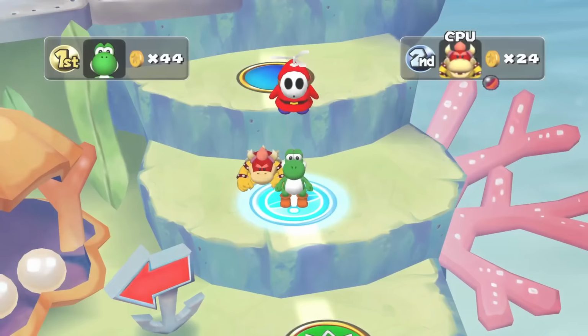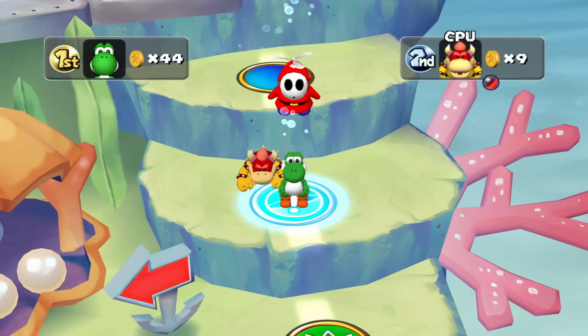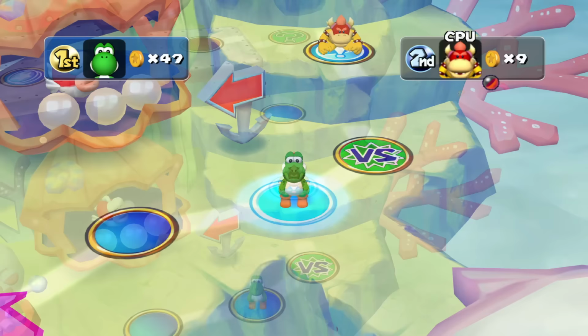Okay, so he's down to 9 coins. I'd like to pass by him again, and hopefully very, very soon. I hope he gets a tiny, tiny roll. Actually, if he gets a 3, that would be perfect. Get a 3. A 3 would be perfect.